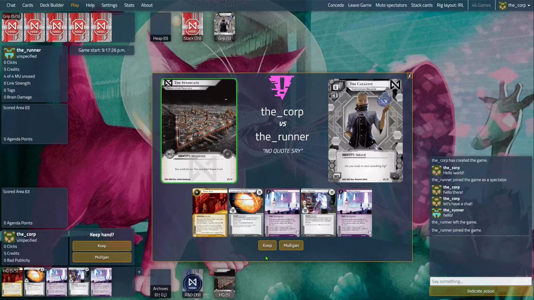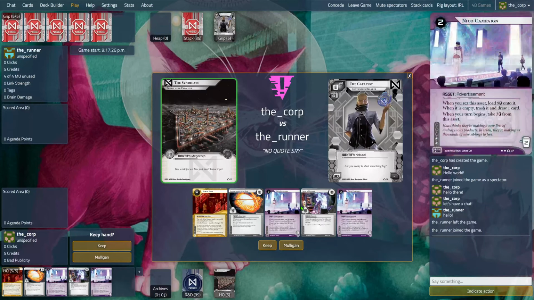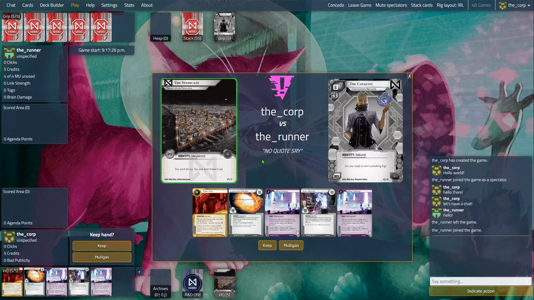So of course, when you draw your first hand, you can either keep or mulligan. Please be very careful when using those buttons, because they don't have any confirmation. When you decide to keep, that's it. When you decide to mulligan, that's it. Do not hover over these options to decide. Hover over the cards to see the text in the zoom, and then when you are absolutely 1,000,000,000% sure that this is the option you want to go for, choose it. Okay, that's the important bit.